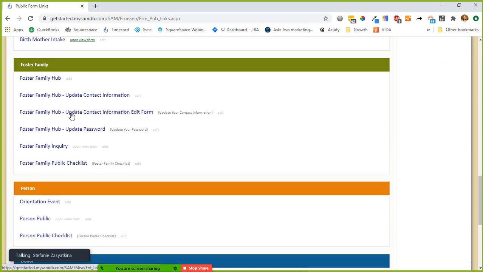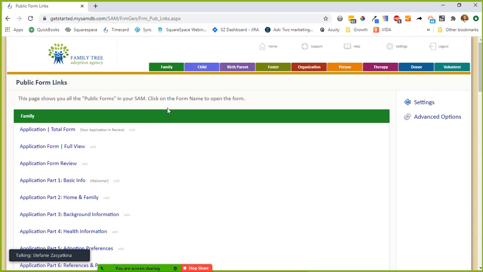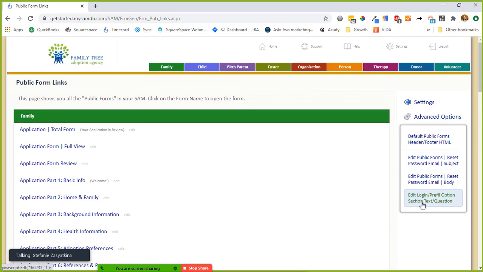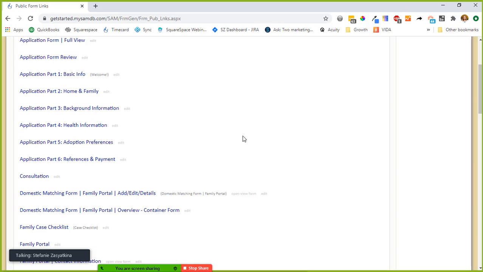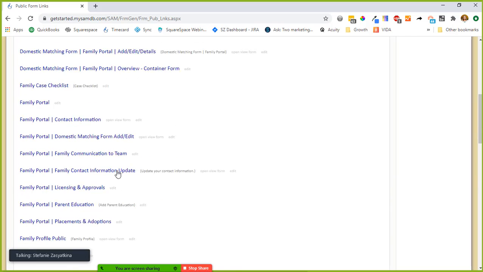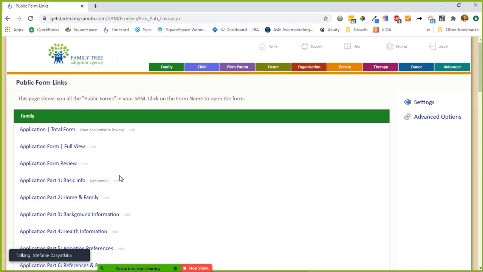I don't even have any that are disabled. Sometimes in older sites, you'll see a list of forms. Sometimes you'll see additional forms at the bottom that are in a smaller, grayer font. They're recessed on purpose because they are disabled. I am a big fan of cleaning up the site. If there are forms on here you are not ready to use, I am a real big fan of disabling them so they are out of your way.